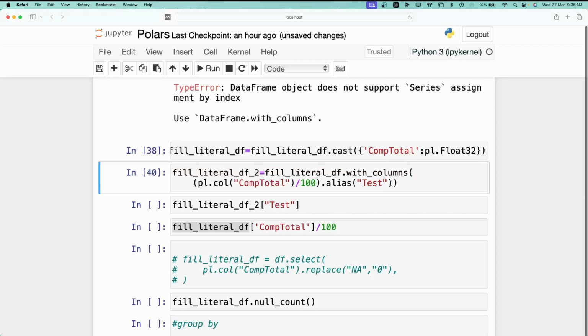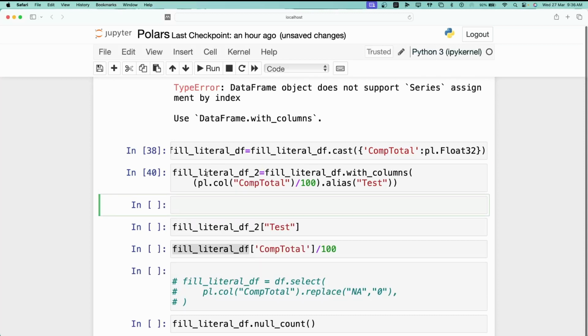Now this is executed successfully, but if I do the way I do in Pandas, suppose I'm creating a column test2 equal to something like this, it will throw me an error. Comp total divided by 100.